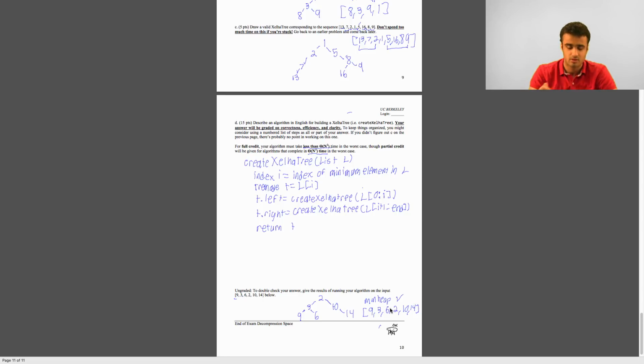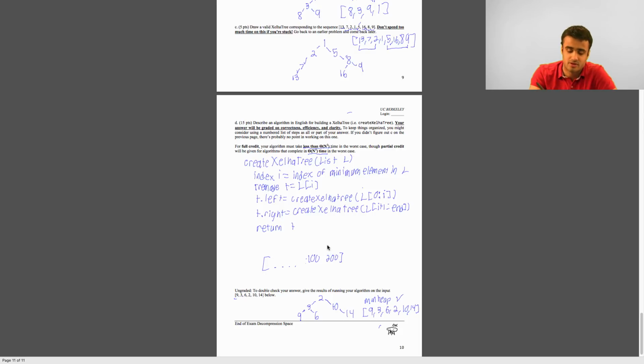Now, we know this algorithm works. So let's just try to find the running time of this. In the worst case, you either have a recursive call where t.left is every element besides the element that you just picked, or t.right is every element except for the one you just picked. In other words, say we had a list like this, and then you had like, I don't know, 100, 200, blah, blah, blah.